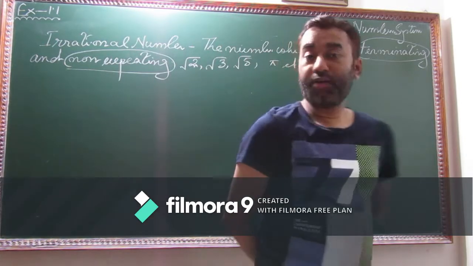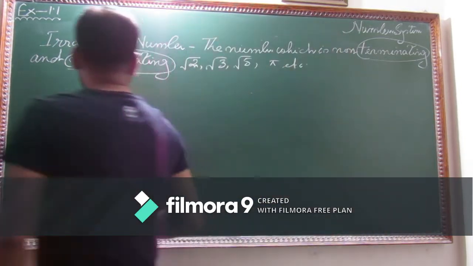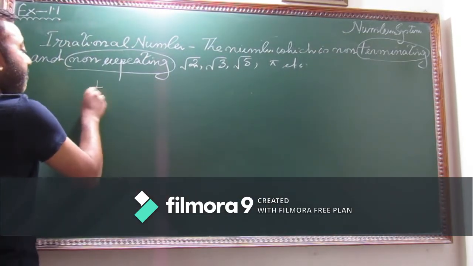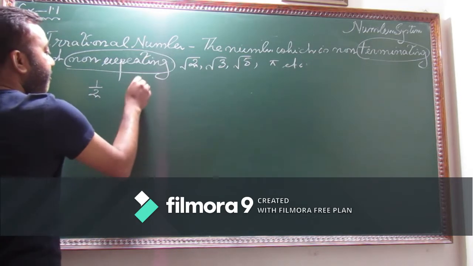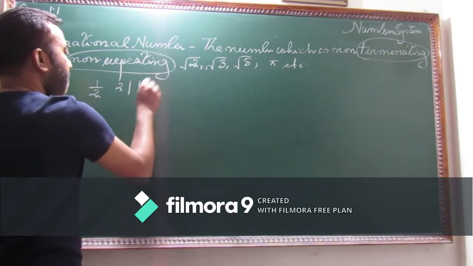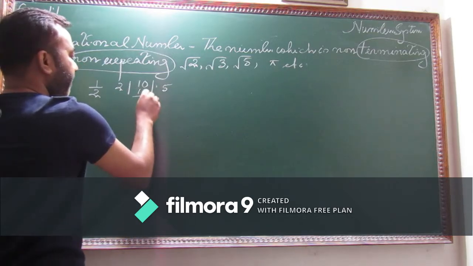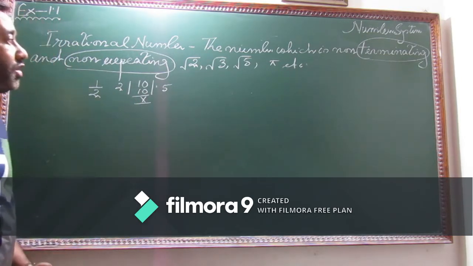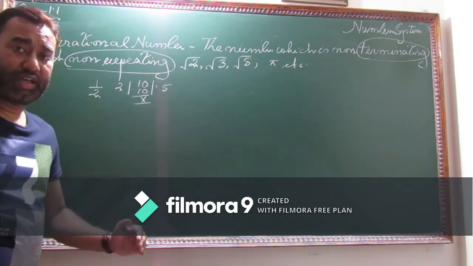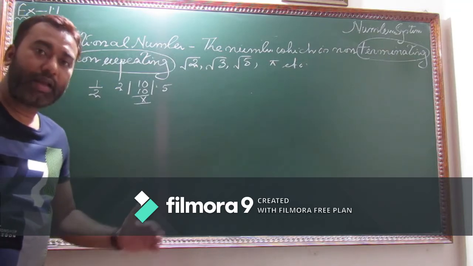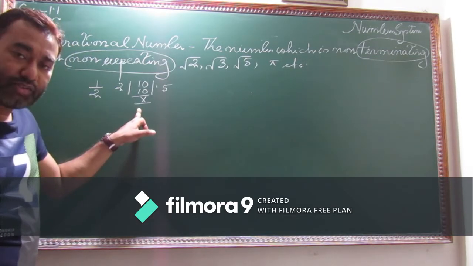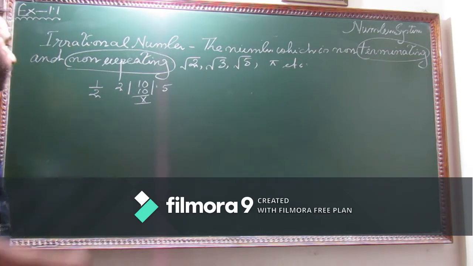Okay. So I'll give you the example. How is it possible? I am going to find the value of half. So half means 1 divided by 2, which gives 0.5. Whenever in any long division you get the remainder as 0, that is known as terminating. So this is terminating.